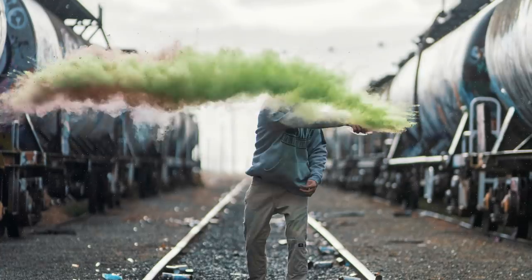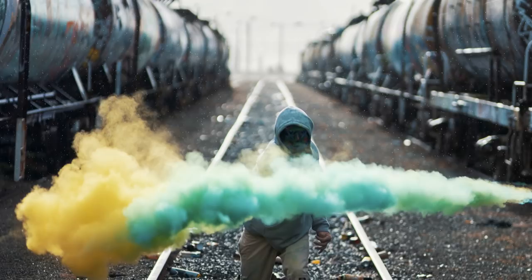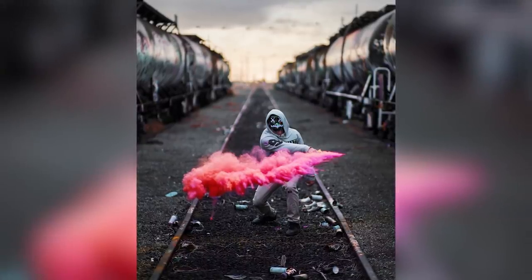And that was another thing, actually. Throwing the paint in a kind of diagonal or upward direction just did not work at all, because every time I did that, it would go in front of my face, and I wanted my face to be in the photo. So in the last photo, this is the final photo, we actually got it right, because I threw it downwards, so it goes outwards and away from my face. You can clearly see the paint going outwards, and my face is completely visible.